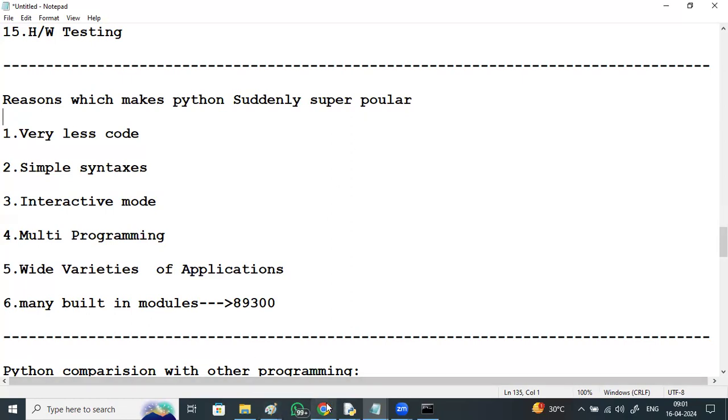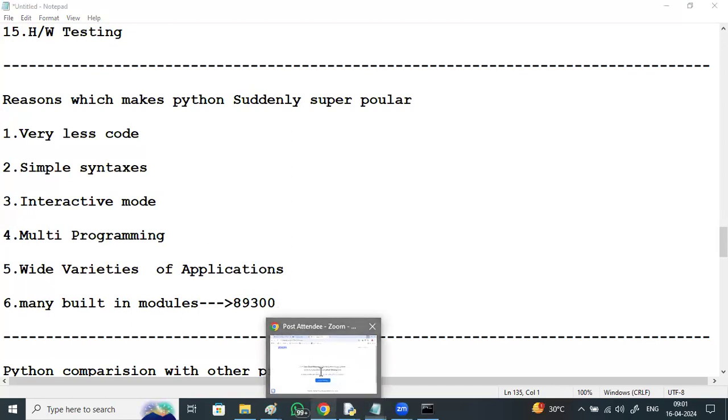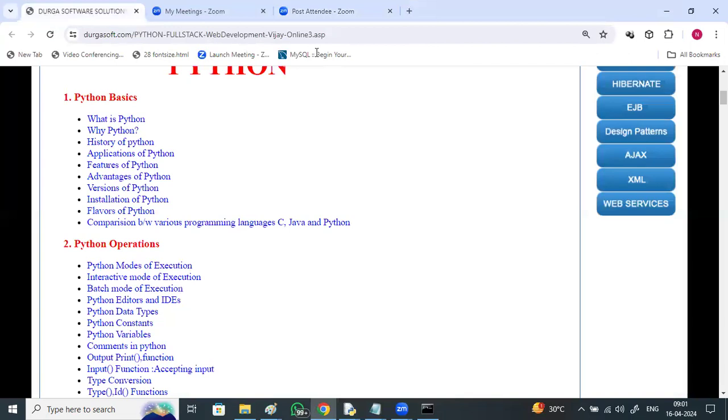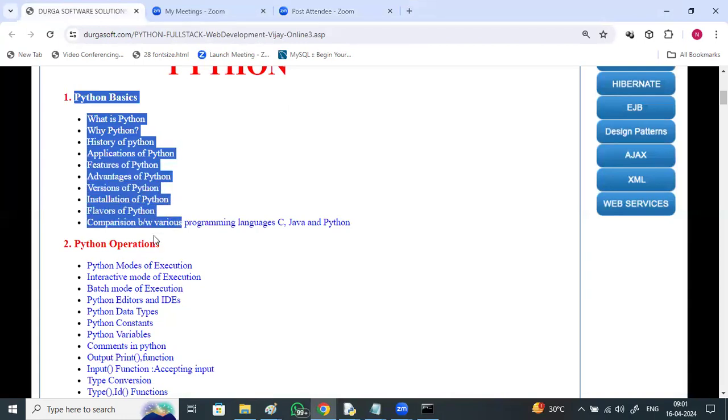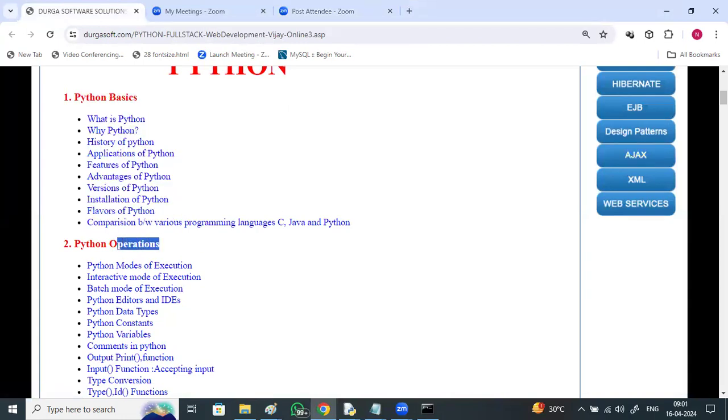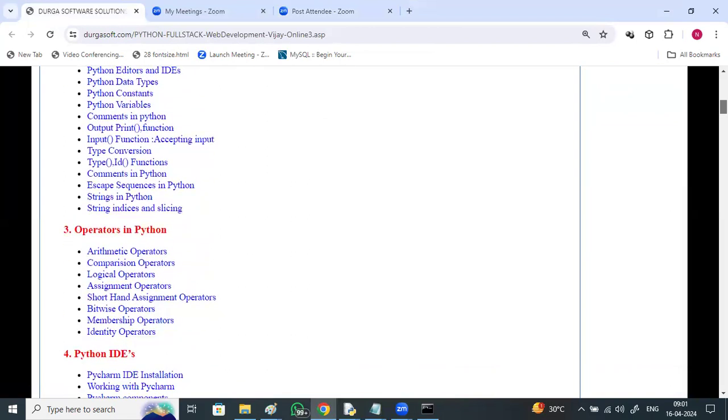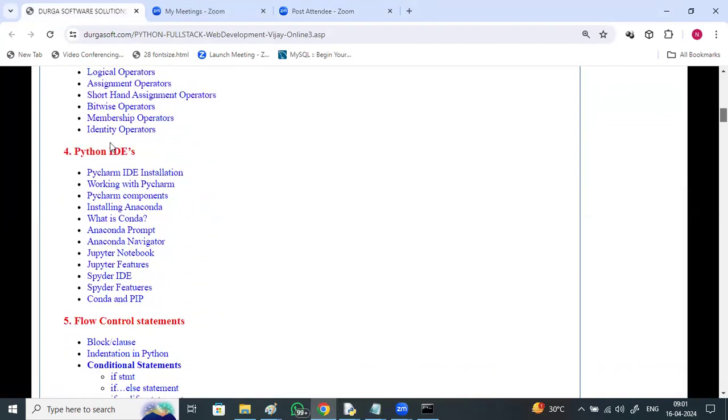Once again, you can go to the course content, right? We'll be discussing in depth, from the ground level to the advanced level: Python basics, Python operations, operators in Python. In real time, we use IDEs, different IDEs, right?